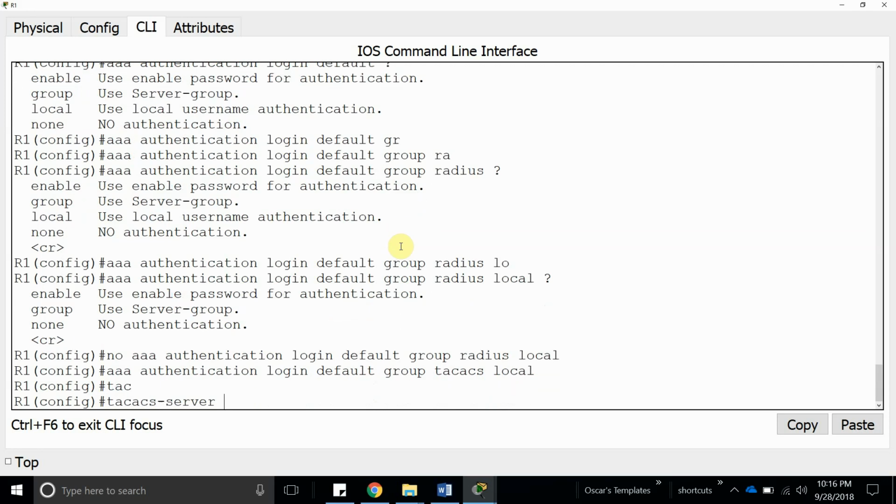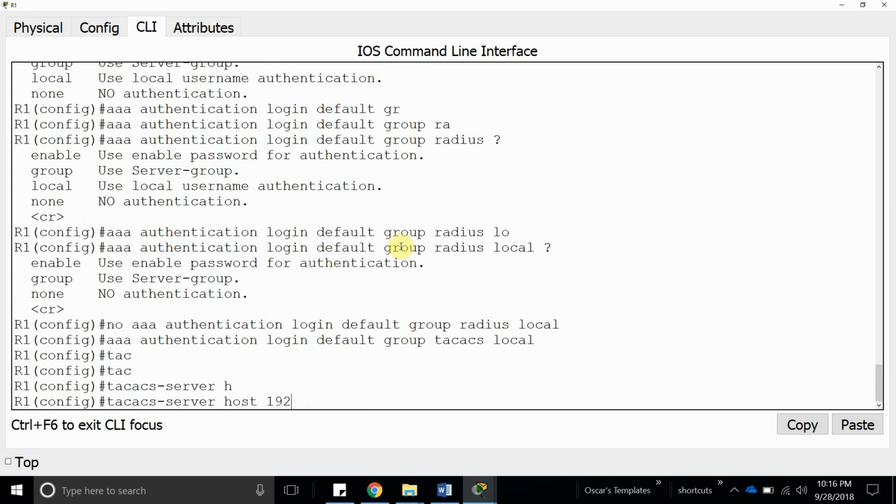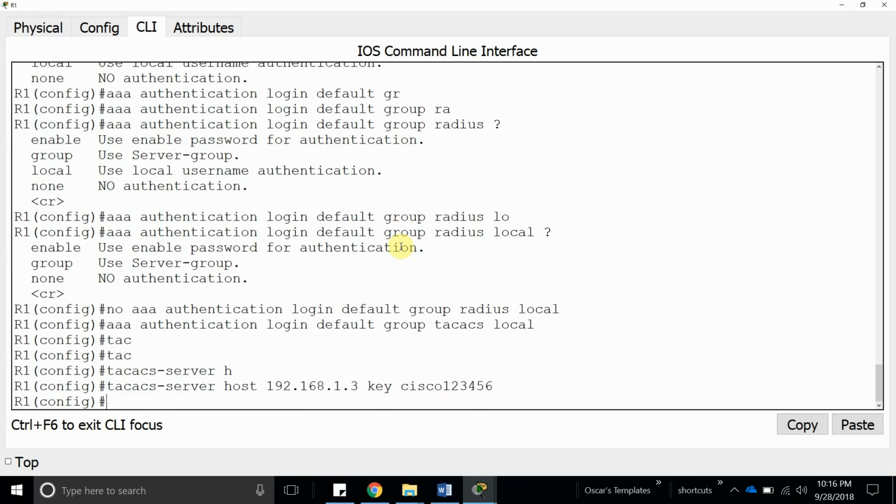Now we have to add that server, and that server I believe was 192.168.1.3. Oh, I left this, so sorry for that. Tacacs server host 192.168.1.3, and the key was Cisco123456, and that's good.